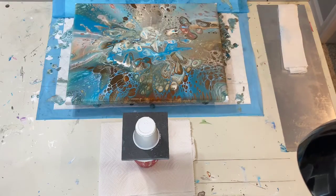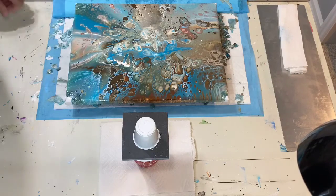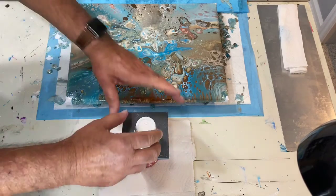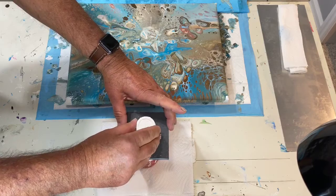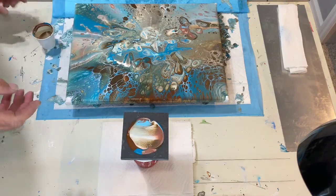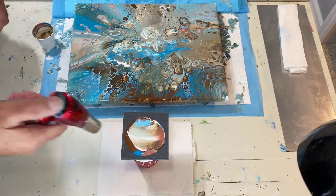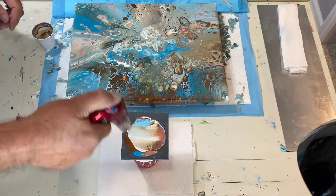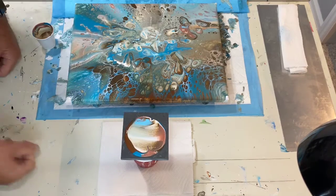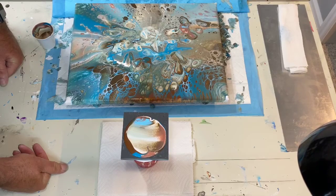And let that sit for a second. Hope it turns out. Yeah, I never know until you pull the lid off, right? And so I pull it off, and there you have that. And give it a torch out. And these are not much different than a canvas. If it turns out that I don't like it, there's not much on there, let it dry and I do it over again.